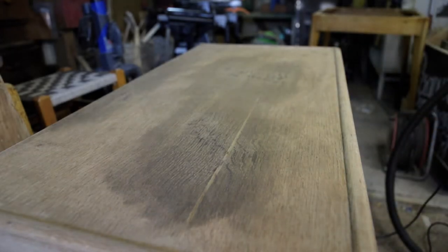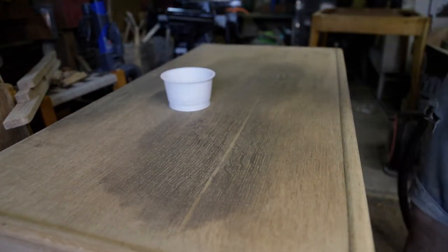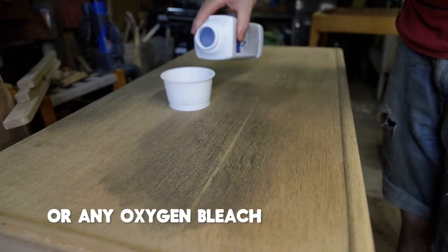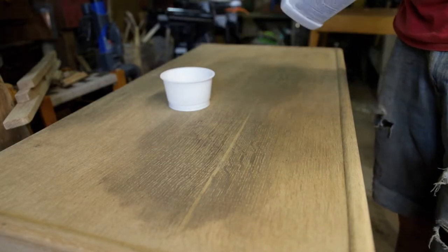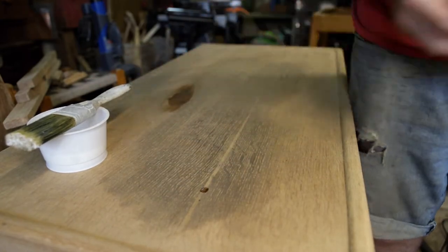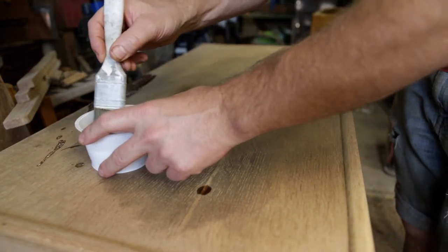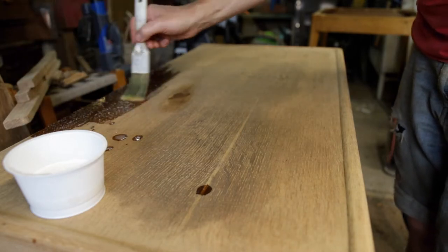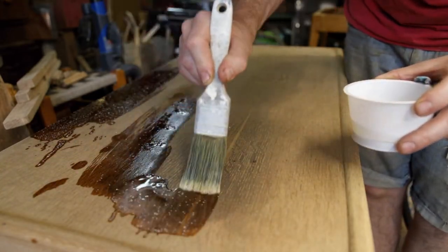Definitely interesting. Right, I'm going to wing this a little bit. I have no idea if this will work or not. I'm kind of working on the principle that we might cover it anyway, so I'm going to use some all fabric bleach into a bit of water. What I am going to do is just go get some glasses, just in case. It dissolves very well, doesn't it? I'm going to brush that on where the stains are and see if that makes any difference. No idea, never done this before, but I'll give it a go and see. Nothing ventured, nothing gained.